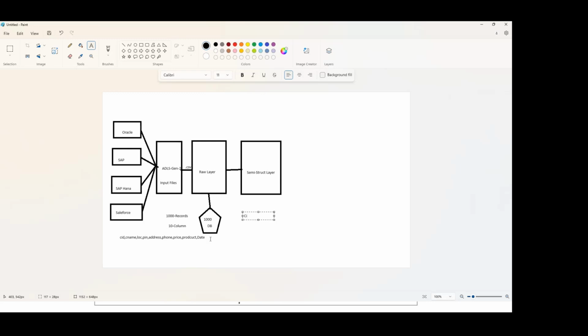I have loaded this data into a table in the raw layer, dbo.customer. So now this table is the input for me, not the file. In the semi-structured layer, the table dbo.customer is the input.